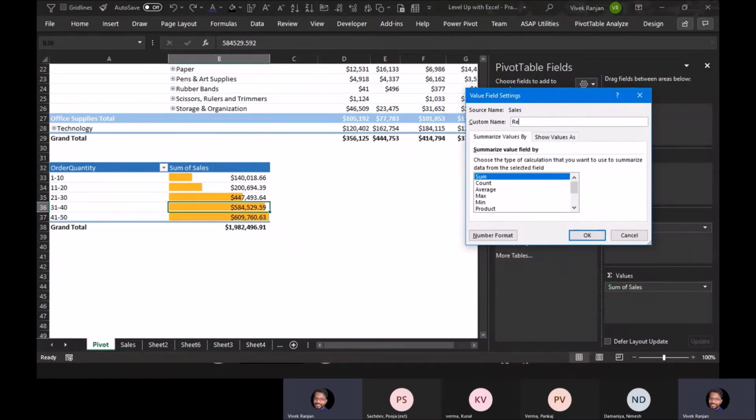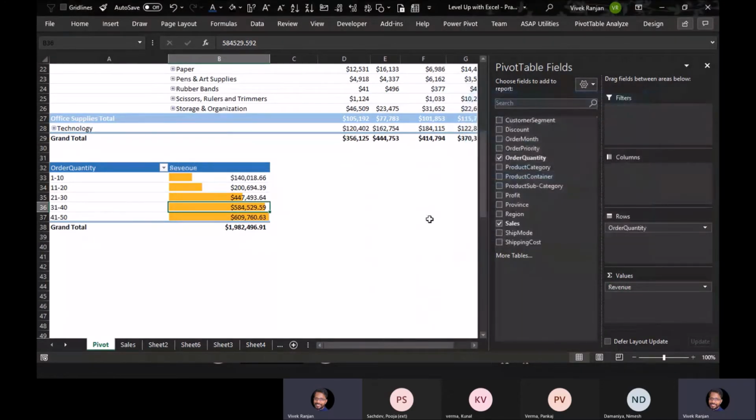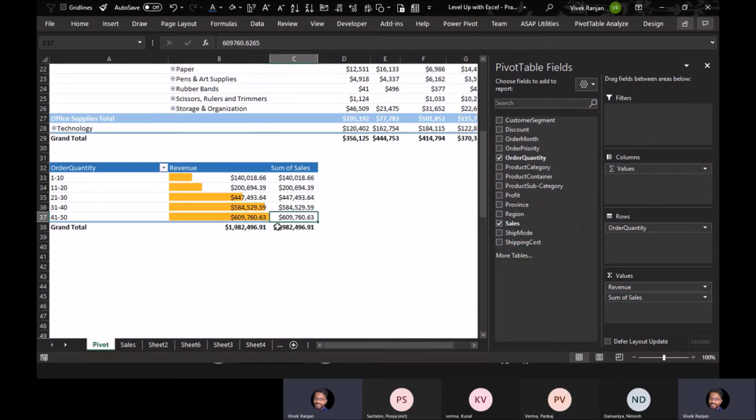Revenue. I'll drag and drop whatever I want to calculate the percentage of. So I want to calculate the percentage of sales on the column total.